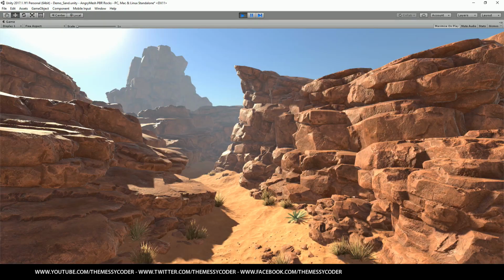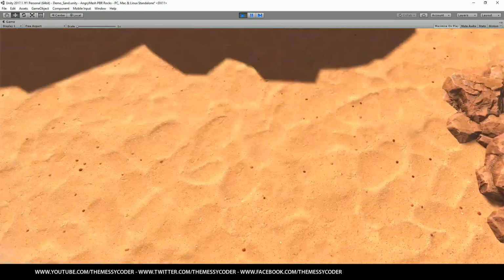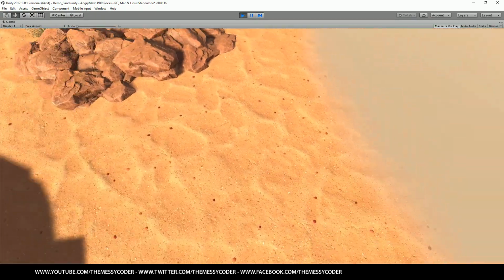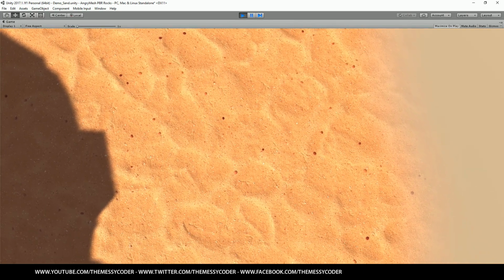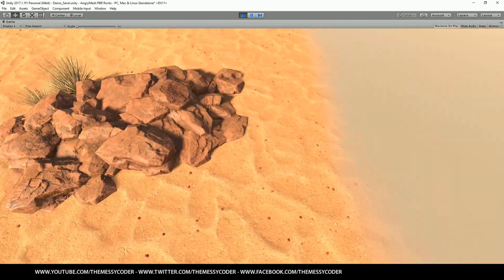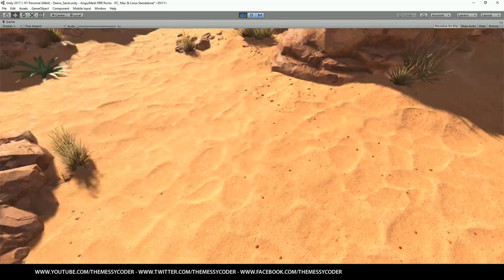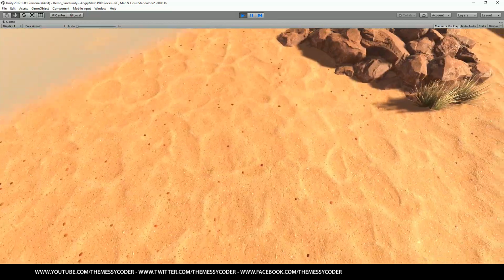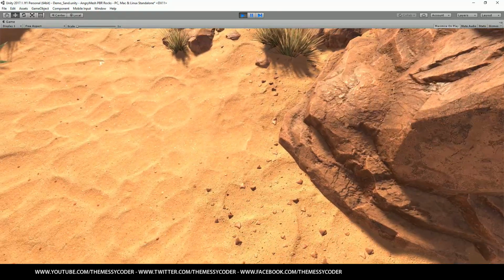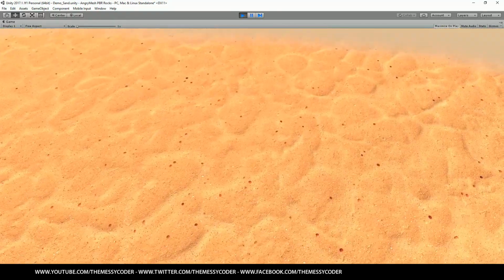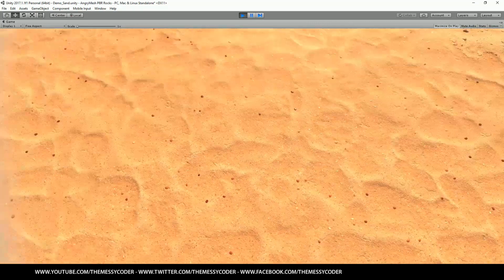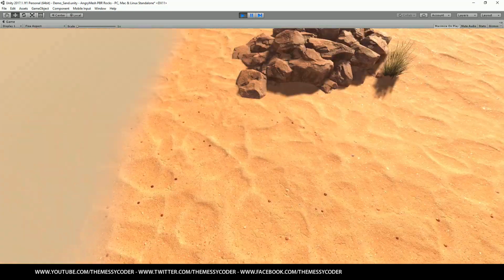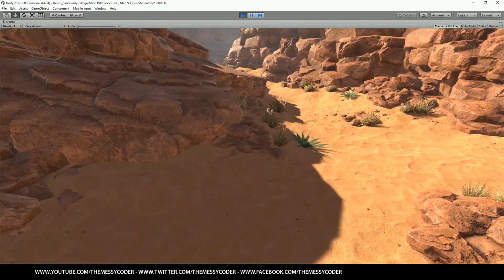I don't want it. Now, look at that. Looking at my feet, I'm going to say this is a beautiful sand texture. Not too sure about these red dots everywhere. It makes the ground look like it's got chicken pox. These little stones, see there, they look like little pebbles. They look good. Here, it just looks like the sand needs to go to the doctor and get its chickenpox looked at. You know, that's what it just looks like to me.